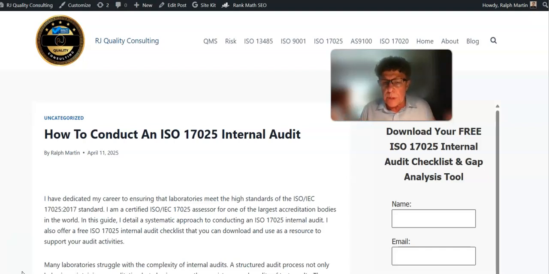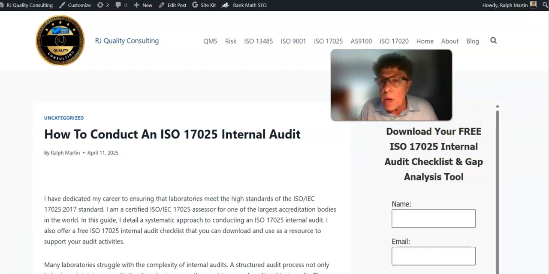So if you are a laboratory that's preparing to become accredited to ISO 17025, your accreditation body is going to want to see your internal audit records prior to them even coming out to audit your facility. I want to make that clear, that this is a requirement of the standard, and that my free internal audit checklist is a tool that you could use to provide your accreditation body for those internal audit records. You can use this checklist for your internal audit records, and it actually is the same or similar to the checklist that the accreditation body itself would use.